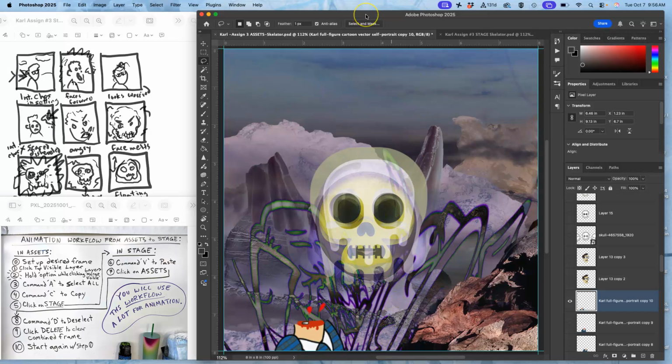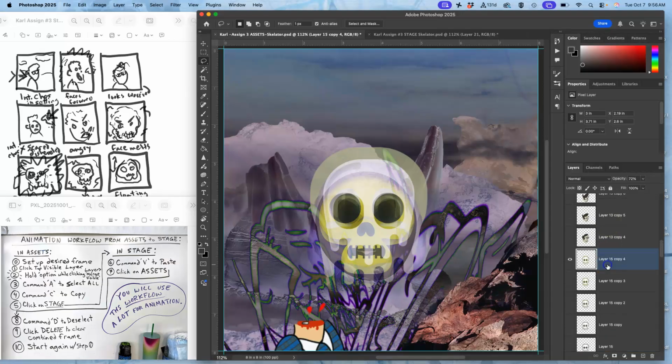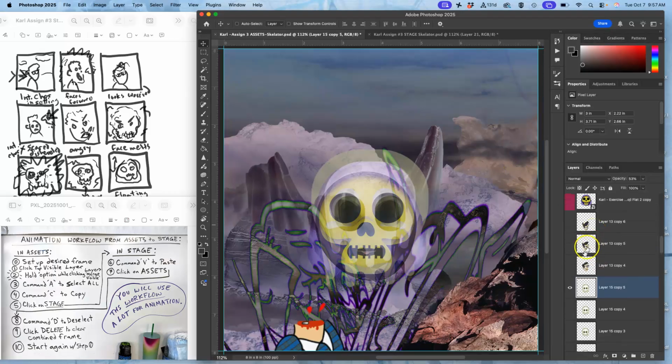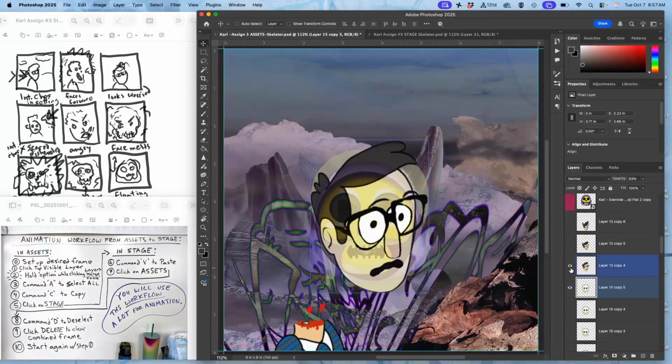All right. Now I get to play with the skull. Can duplicate it. Can play with fading it out a little bit more, around 50%, and then using my arrow keys to move it a little bit. Kind of down and around, because I wanted to kind of do this kind of thing, kind of shaky cam. It's funny. What would the face look like on top of it? Ooh.